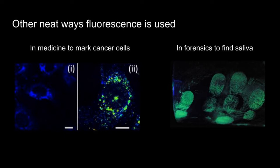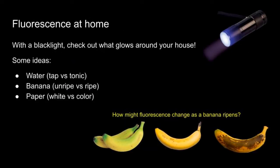And what about you? How can you use fluorescence? A fun experiment that you can do at home is to see what objects around your house fluoresce. All you need is a special kind of light called a blacklight. You can buy one at a hardware store or online. Then make some hypotheses about what types of objects will fluoresce and test them. Thanks for joining us today. We hope you learned some new things and came away with new questions — don't forget to share them with a friend.